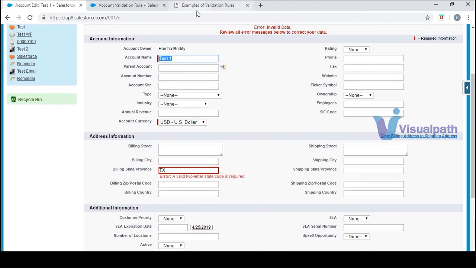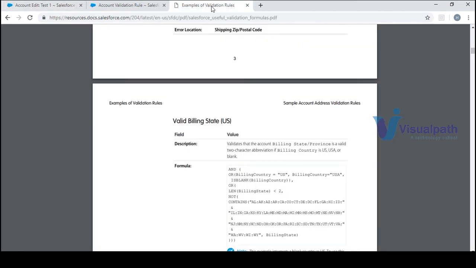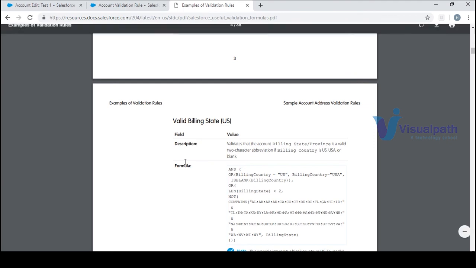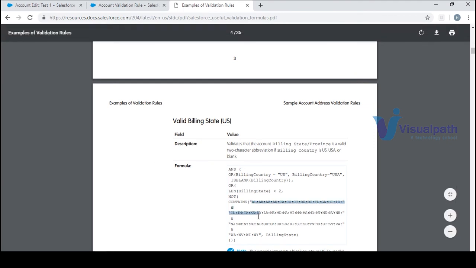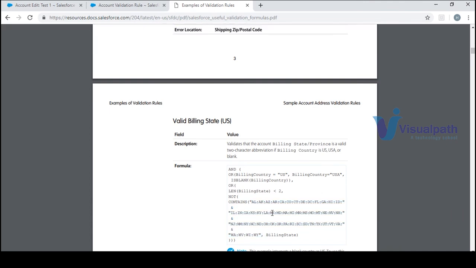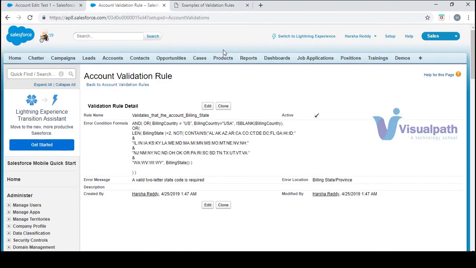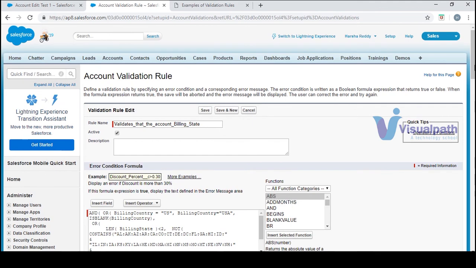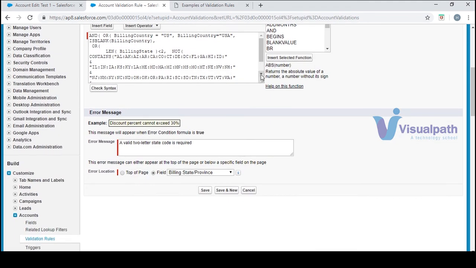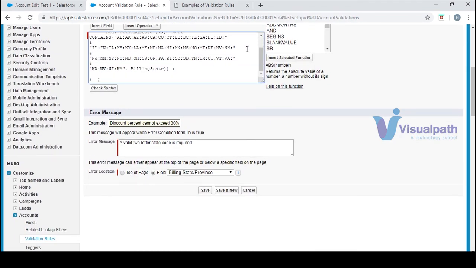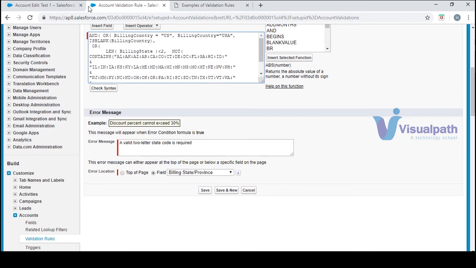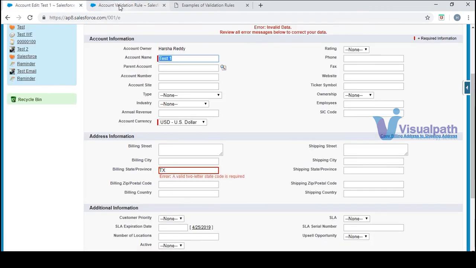There are some technical issues happening with my system, so this is not letting me NOT CONTAINS this value. So make sure. Let's go to validation rule, edit it. Okay, I've got it.